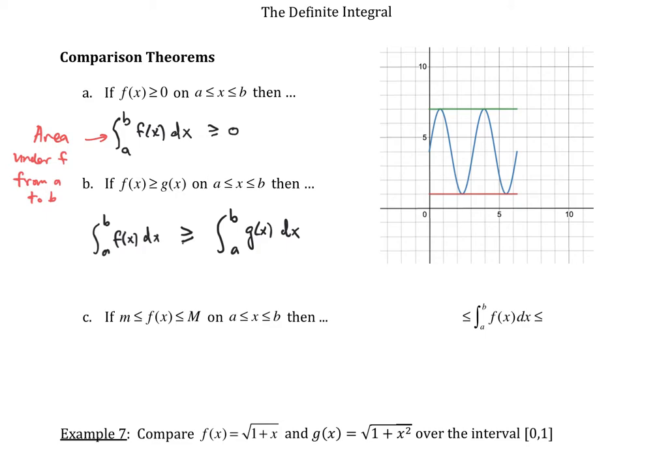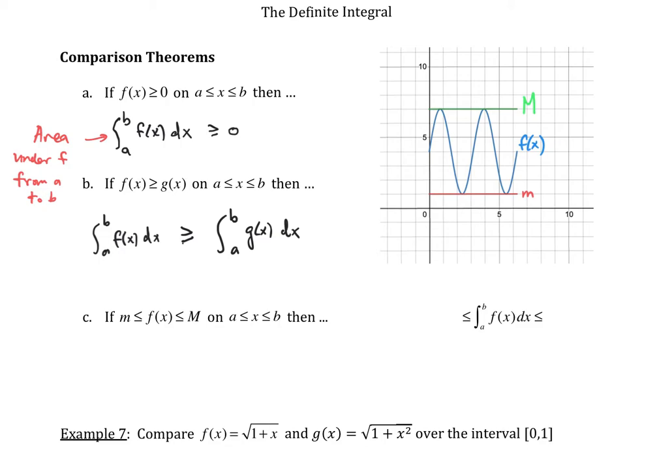Okay? This last one, for part C, I created a little picture on the left-hand side to help you understand it a little better. So let's say that your function f is bounded between two numbers, lowercase m and capital M. In this picture, my function f is given by the blue curve, that's f of x. My lowercase m is given by this red line, small m, and the uppercase M is represented by the green line up top, that's capital M.